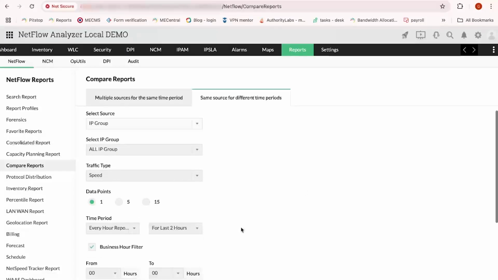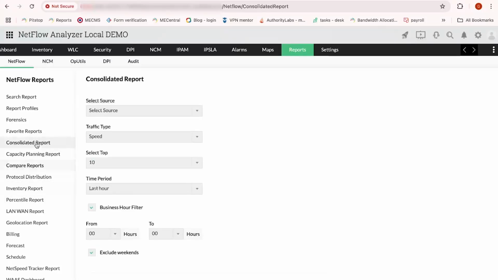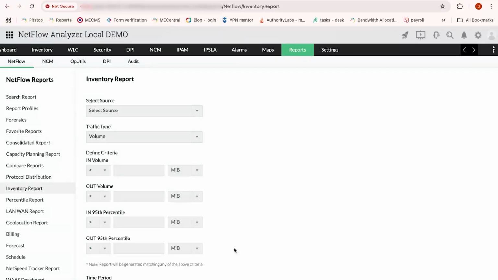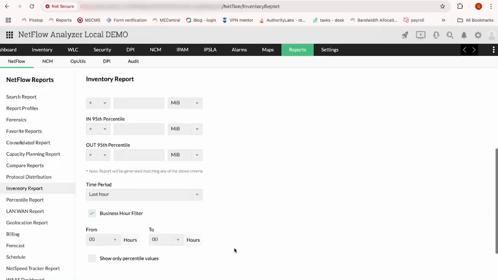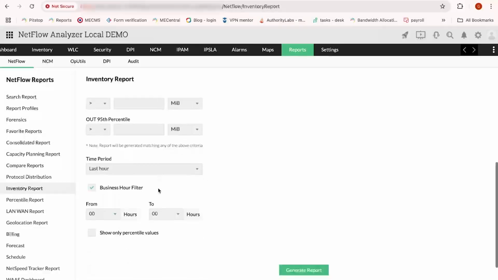You could also change the data points, fill in the necessary details, and you will be done. We have consolidated report here and inventory report. Just like the other reports, all you have to do is select source, traffic type, define criteria, provide time period, and you will be done.